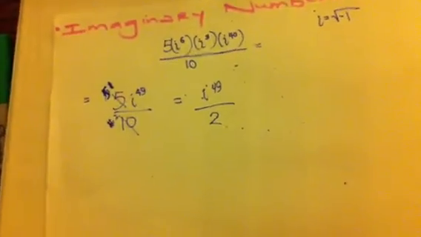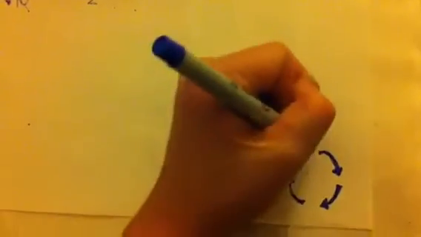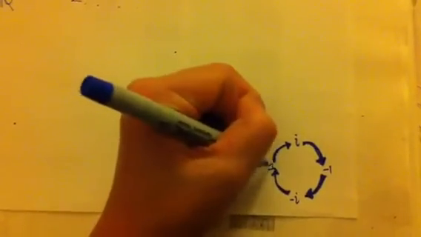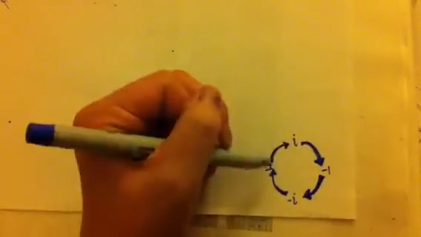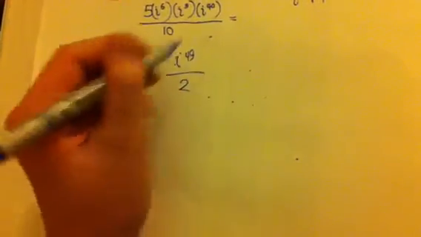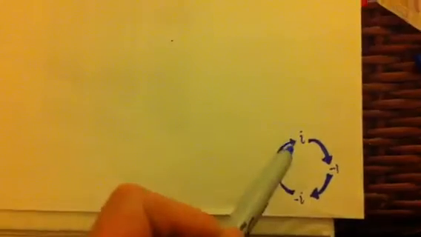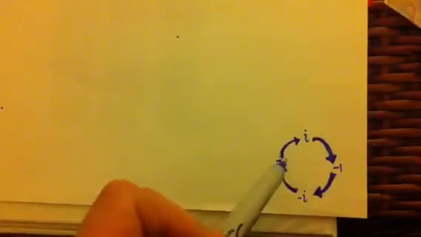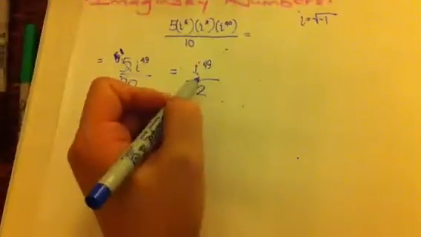Now here's the thing about i's. As you might remember, they go in a cycle. i's go in a 4 cycle. It goes from i to -1 to -i to 1. Every 4 exponents, we cycle. The pattern always shows up. So for i to the 49th, we need to figure out how many of these little cycles we need to go through. I mean, we could sit here and count 1, 2, 3, 4, 5, 6, 7, 8, 9, 10, 11, 12, and keep going like that. But the truth is, you're most likely going to make a mistake if you count 49 i's out.